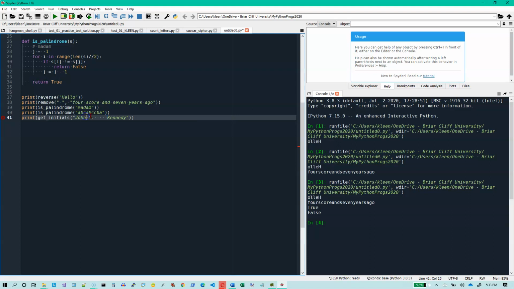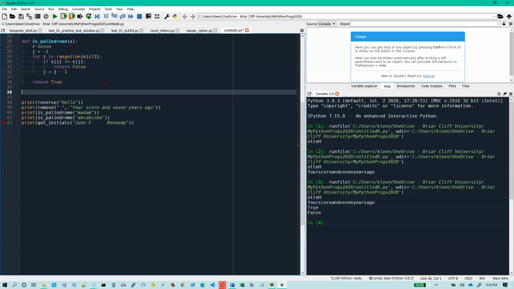But if I do that on this end, when I find the first space, it's going to be this one, and if I go one character beyond that, I'm going to return a space for the middle initial. So those are the requirements. So I'm going to delete that extra space there. And now this should return JFK. So let's go ahead and write the function now.